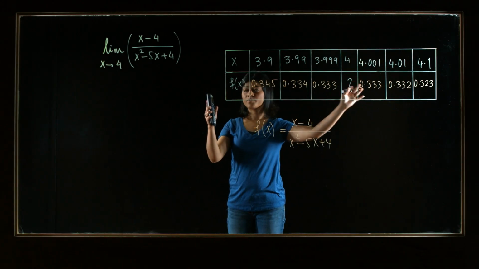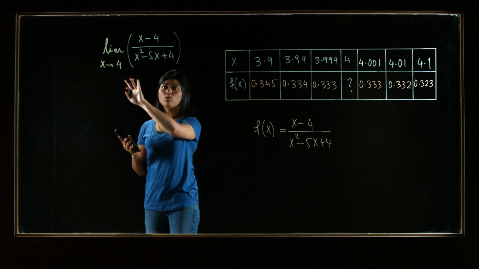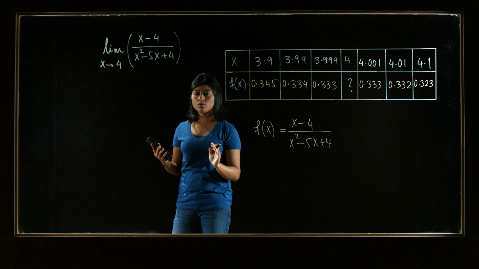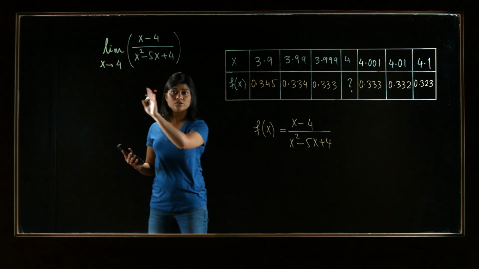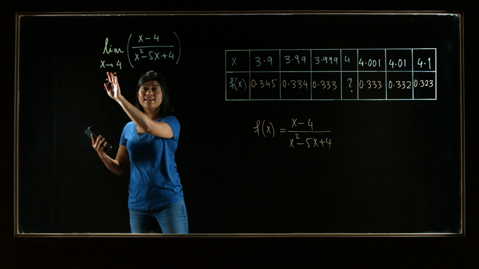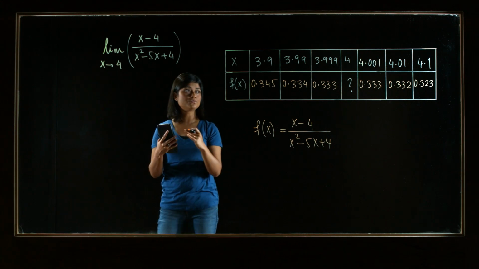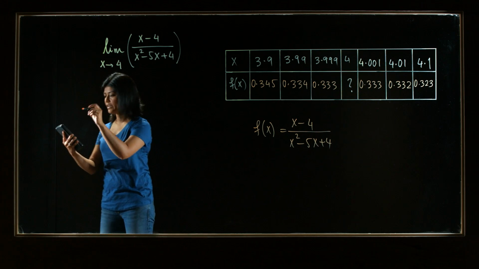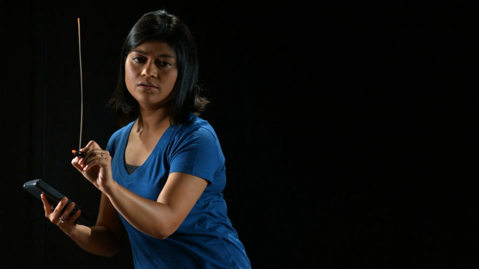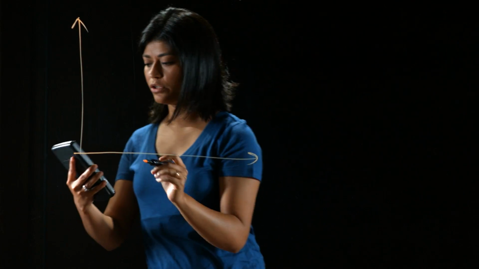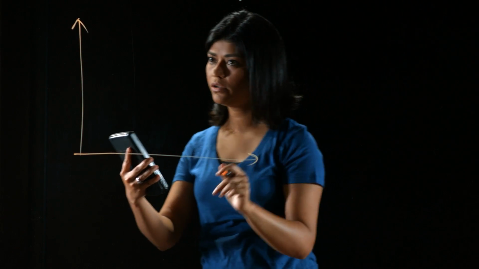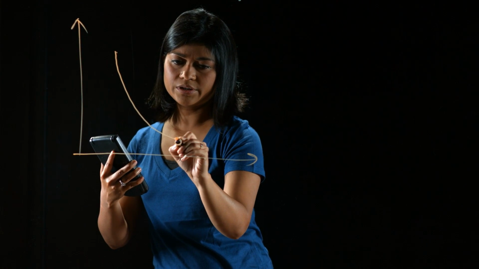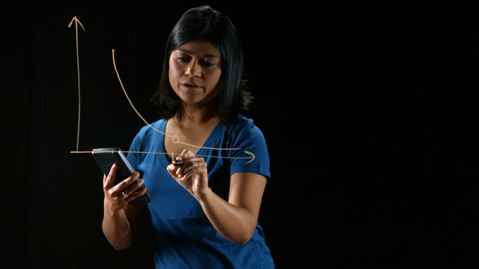And now we have to estimate what the limit of this function is as x is approaching 4. Now, let's remember what is the concept of limit. So we don't need the function to be defined at 4, because x is approaching 4, and we have to figure out what the limit could be. So since I have the graph right here, let me quickly draw a rough sketch of the function, only the portion that I need around 4. So if you see, the function looks something like this, and at 4 there is no value, and then it goes on.